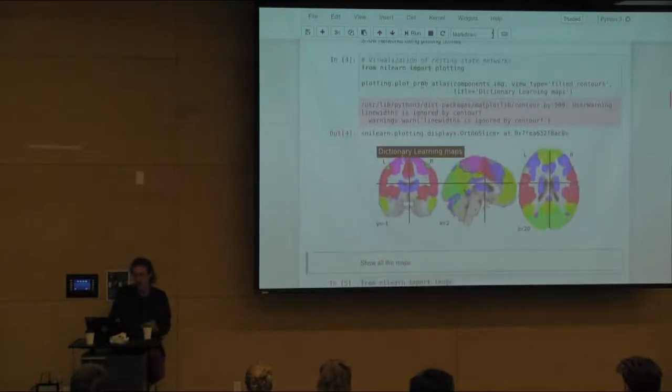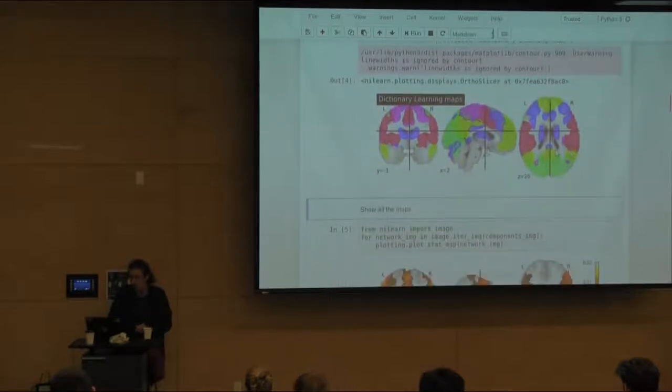What ProbAtlas will do is it will plot the outline of each map, basically. So what you can see here is that the dictionary learning has basically divided up the brain in a small number of networks. And if you know brain functional architecture well, then maybe you'll recognize the yellow network. What network is the yellow network? It's the default mode network, right? And one thing, by the way, is that there's a bit of randomness in those networks. The reason is it's a statistical problem. What we're doing is a problem that is even more ill-posed than supervised learning. And so there's a bit of arbitrariness in the answer.